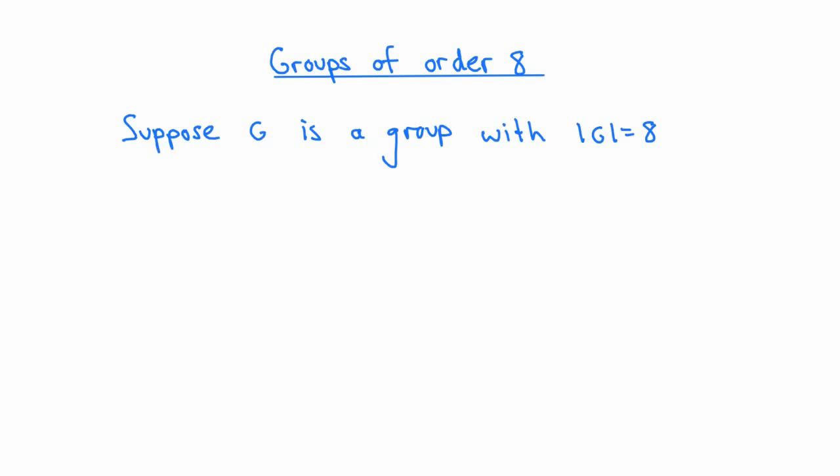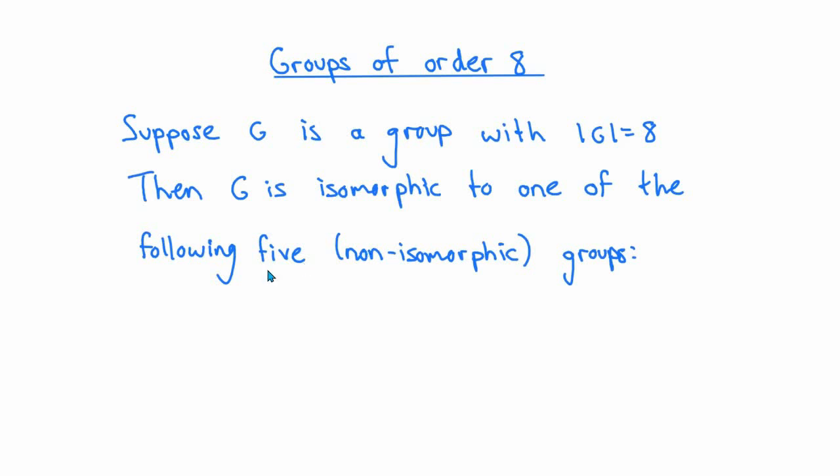So let's move on to talking about groups of order 8. Well, here the story is pretty interesting, because it turns out that there are 5 different non-isomorphic groups of order 8. If you'd like to try to guess what they are, you can pause the video and guess now. This is one of my favorite test questions when I'm teaching abstract algebra, and it's something that I think that everyone coming out of a first course in this subject should know.